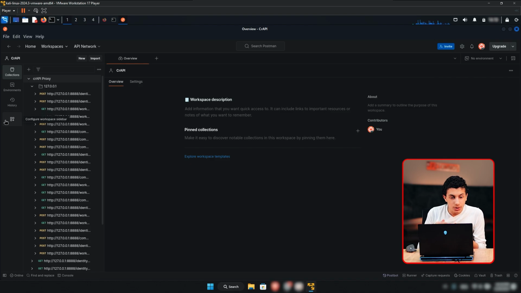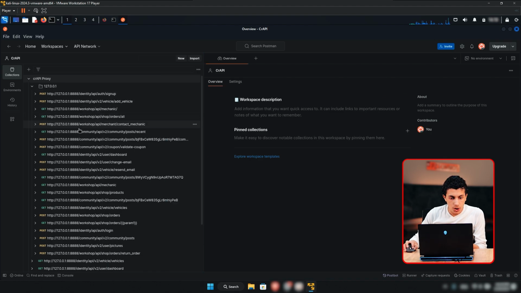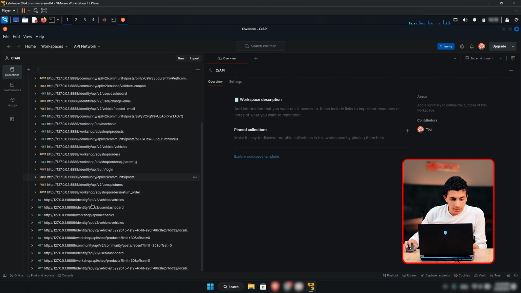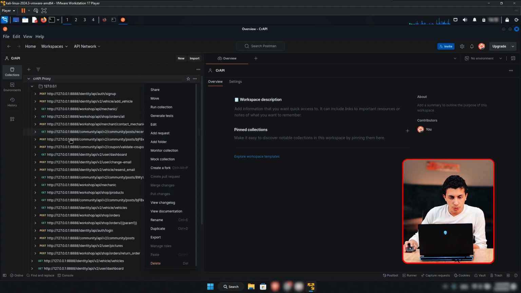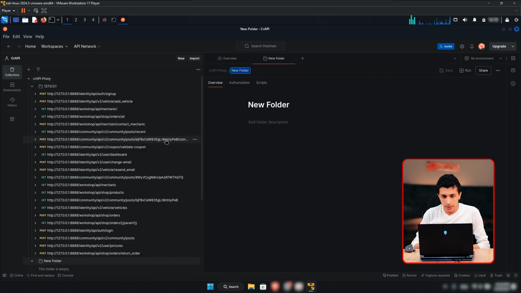And right now what we're going to do is simply format them. For example, right here we have something like identity and workshop and community and other endpoints that are not in a specific directory or something. So let me create a new folder right here and let me call it identity, like that.